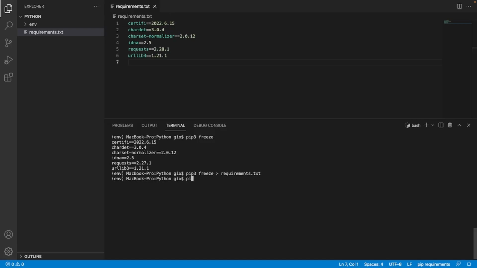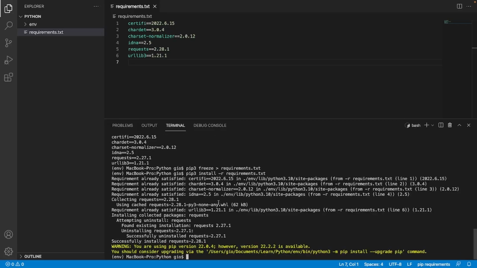Then you can just do a pip3 install, and to install everything within this requirements.txt, use the -r flag, and then the name of the txt file that's holding the dependencies. I'm just going to use tab to finish off the command.